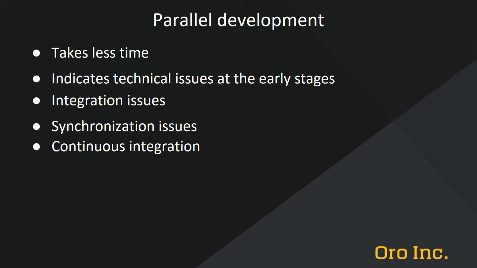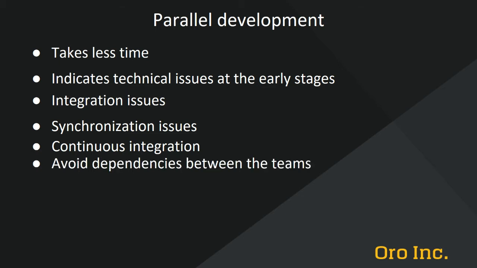So how do we fix these issues, or at least minimize the amount of pressure when you are working in a parallel development environment? The first way is continuous integration. You know what continuous integration is, right? Nice. Continuous integration helps you check every integration as soon as possible and indicates those issues as soon as possible. You might still have synchronization issues, but at least you will be able to see when and where they're coming, and maybe speed up the process of one component and slow down the other, and so on.